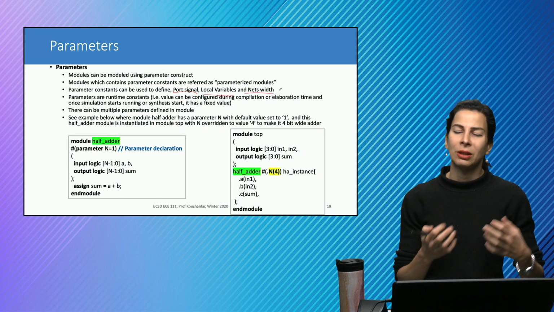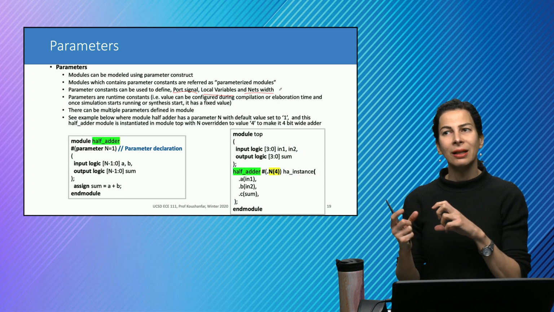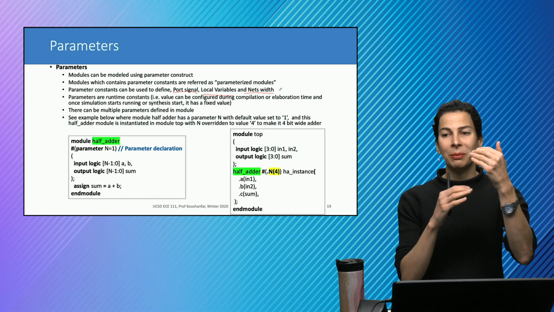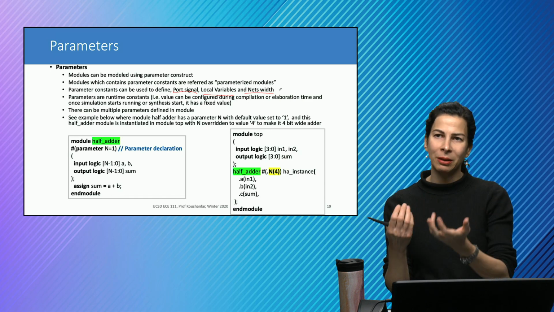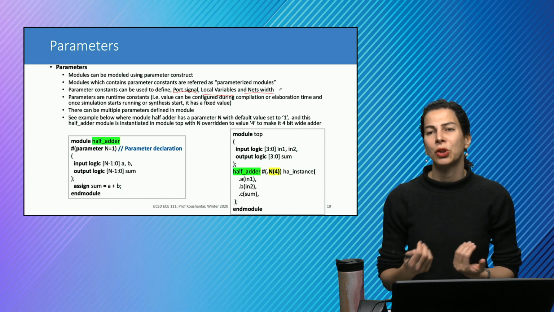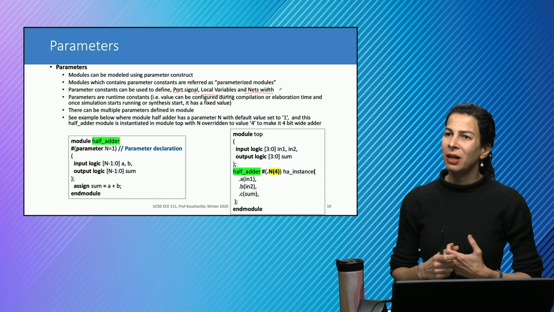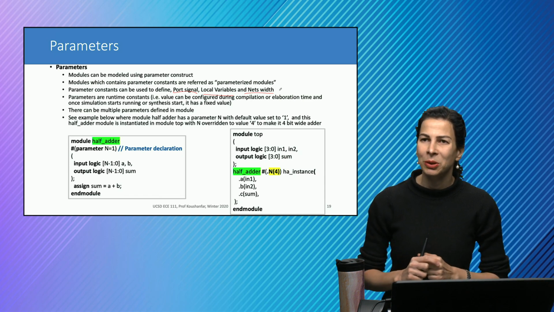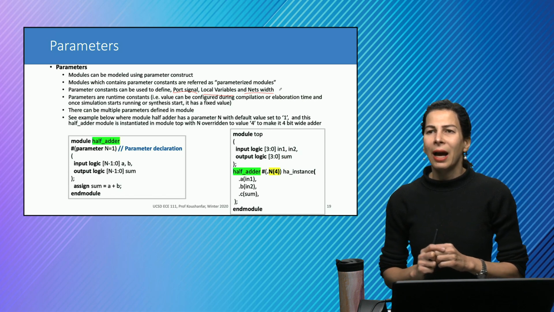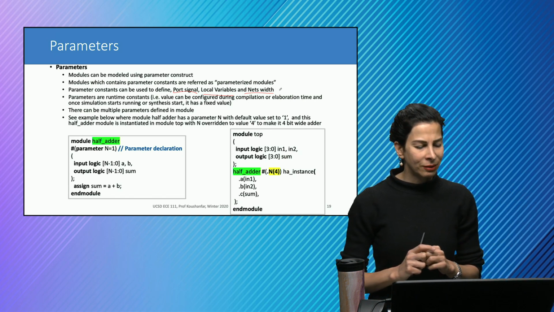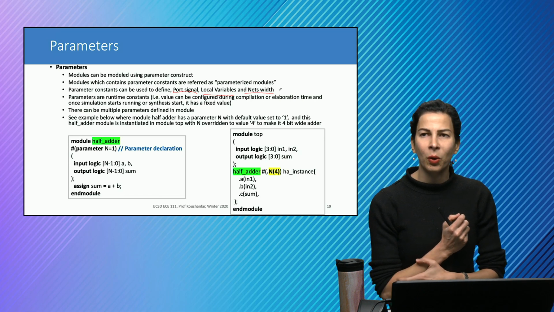So basically you could declare something and have a net size, for example some input is 4 bits, and then when you call that function you could make it more bits, or you could change other parameters in your design. In one module, we are not limited by the number of parameters. We could define multiple parameters inside a design. And here is just an example of a half adder with a parameter.